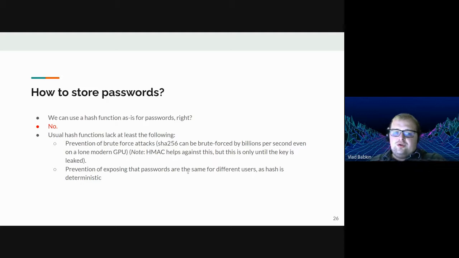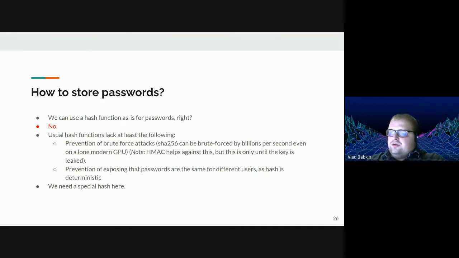Also, the users can have the same passwords. So you should expect that your users are not truly random. And as the hash is deterministic, if two users have the same exact password, they will have the same exact entry in the database for the hash. And because of that, if users use something stupid for a password, you'll probably see thousands of entries for that hash, which is not acceptable. So we need some special kind of hash here. We cannot just use normal SHA-256, which we just established for our tokens.